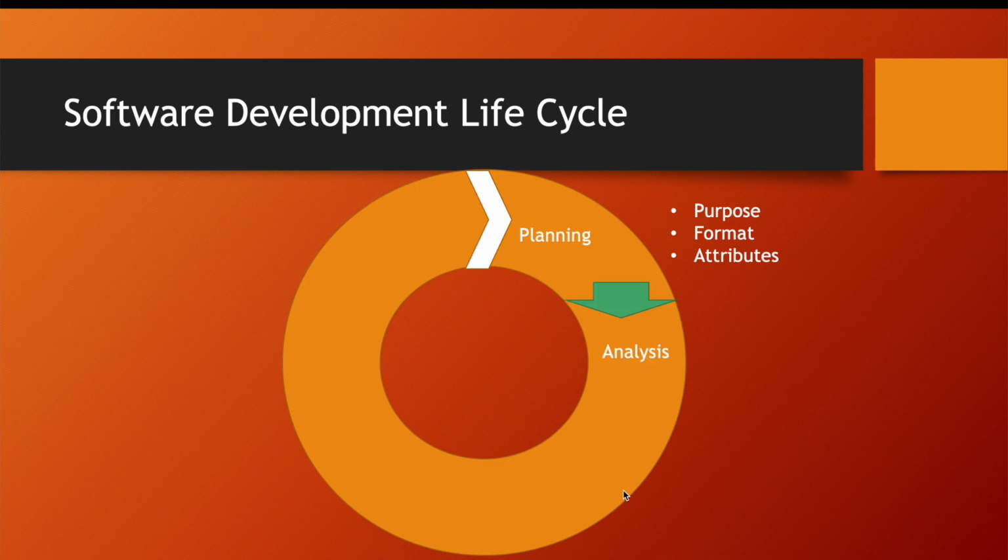The second stage is the analysis phase. In this stage, it includes gathering all the specific details required for a new system. This includes all the specifications for software or hardware or any network requirements for the system they plan to build, so that the team can decide the overall budget and don't go over budget. Developers at this stage will often create a software requirement specification, or SRS, document.